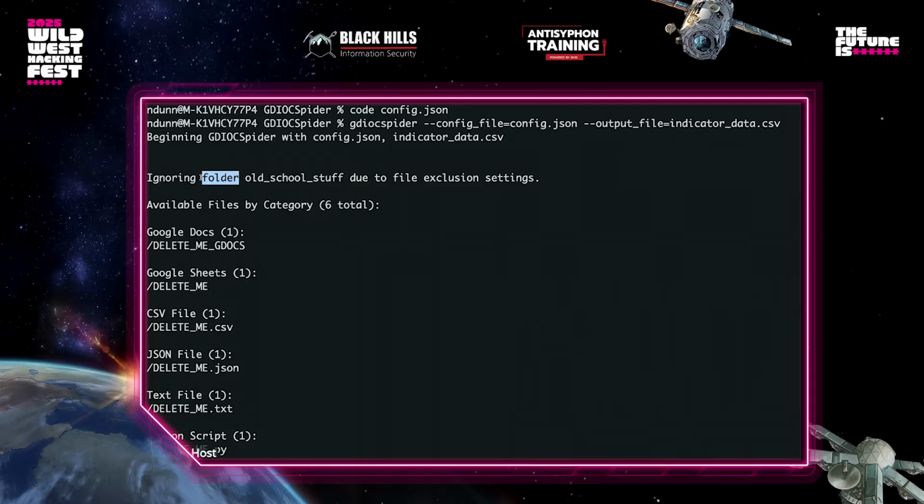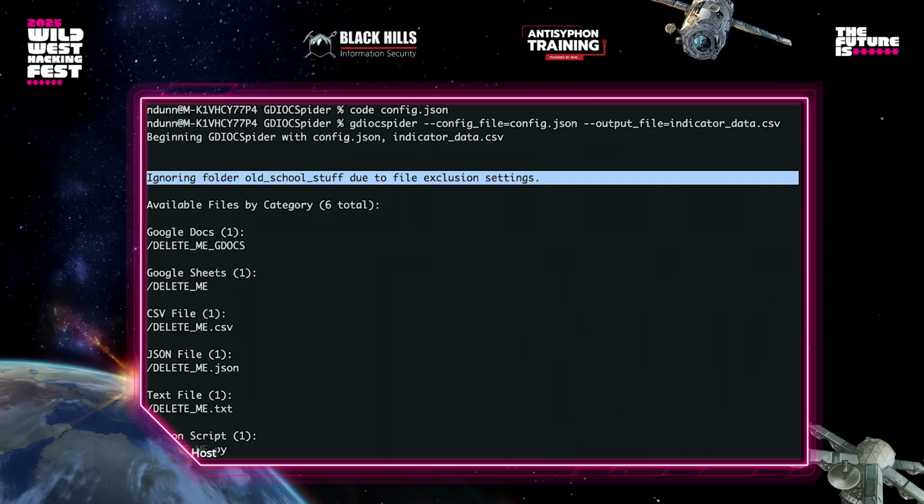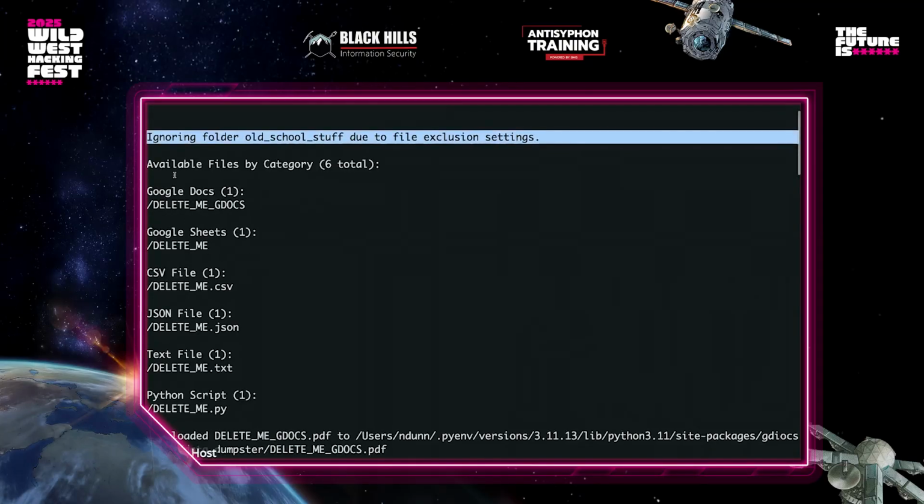So I write a line right off the rip that says, hey dude, don't look at this, so that you don't act like, why am I not getting this data? It also will categorize everything that we're looking at. So this is giving me a summary and it said, hey, this is what we found in your root level directory. We see all these files. It will do it recursively, but I've restricted it for the sake of this demo to just the root.